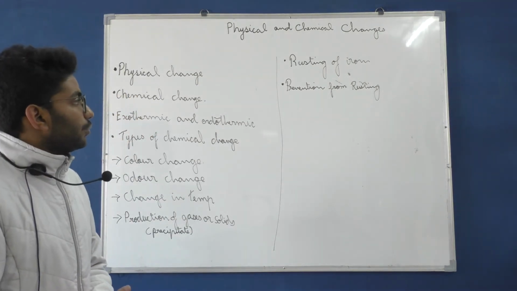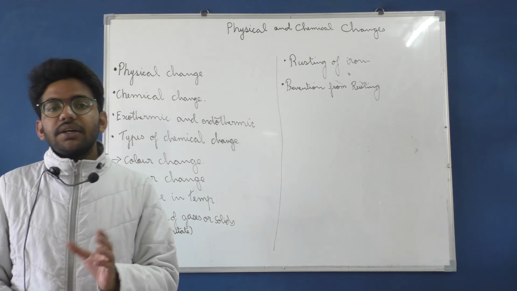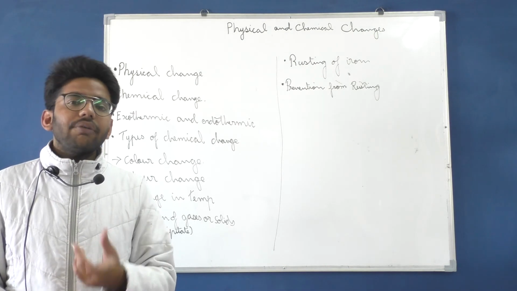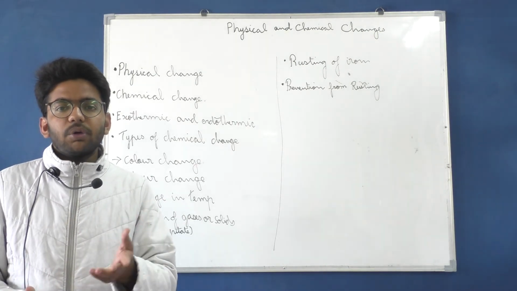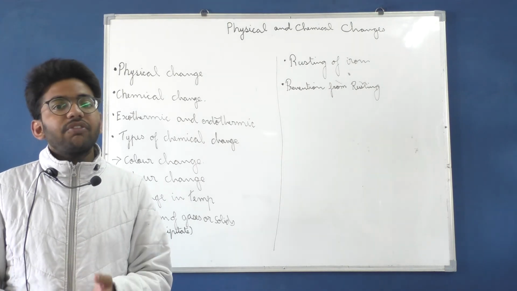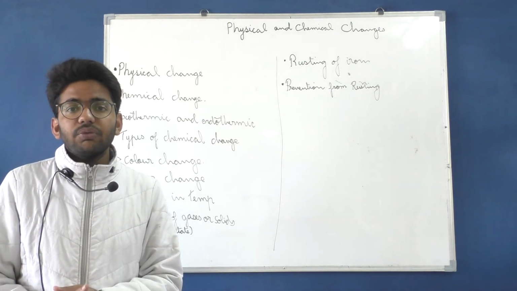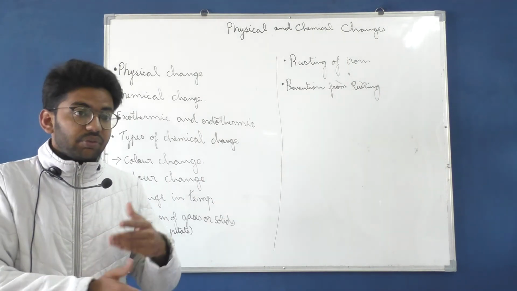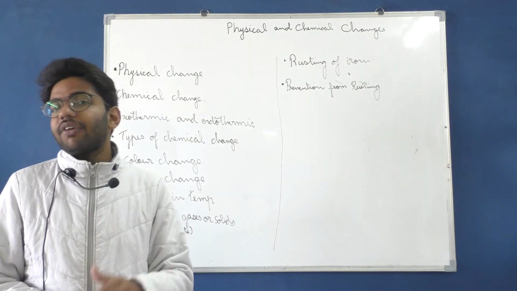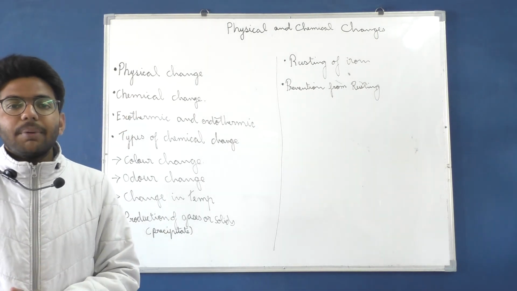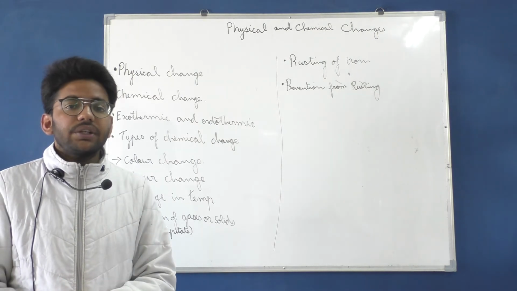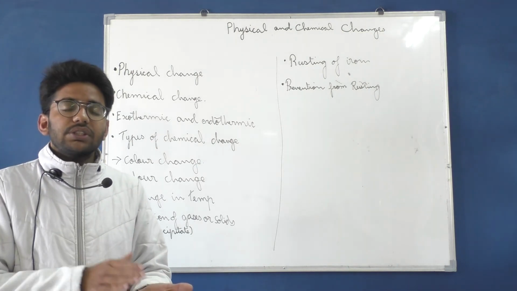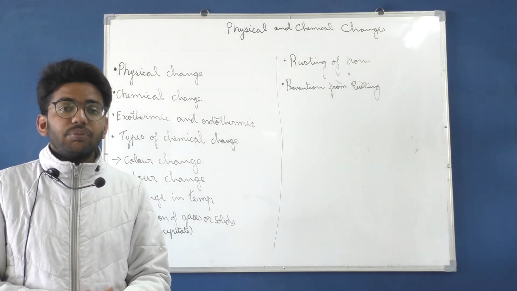Now, prevention from rusting. How can we prevent iron from rusting? As I have told you, it comes in contact with oxygen and moisture. So what if I can break the contact of oxygen and moisture with iron? To do that, I would have to keep it in a vacuum, because then you won't find any oxygen or moisture. But that is not possible, as we use iron in industry and in day-to-day life. So how can we break the contact of oxygen and moisture with iron?